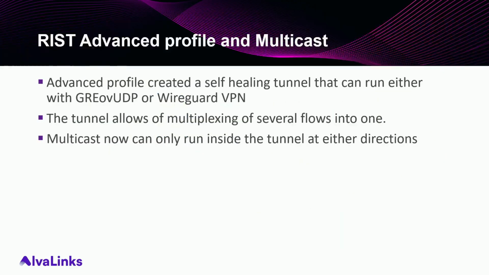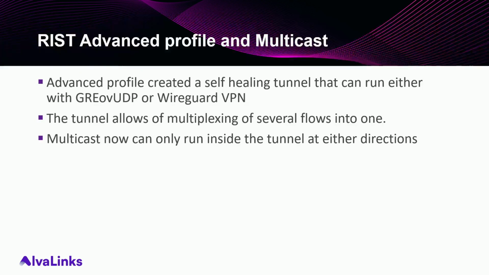The next thing that the RIST activity group did was the RIST Advanced Profile. So first, let's explain what a RIST Advanced Profile is to those who are not familiar with that. The RIST Advanced Profile is a self-healing tunnel. We basically said, instead of doing RIST Simple Profile inside the tunnel, we will just push data through. The tunnel will take care of the error recovery. The tunnel will be very smart to react to the network condition without the user doing anything. So all you need to do is to use an advanced tunnel.